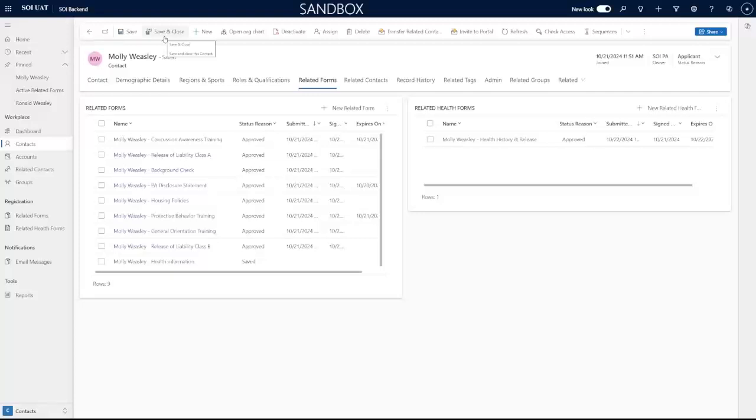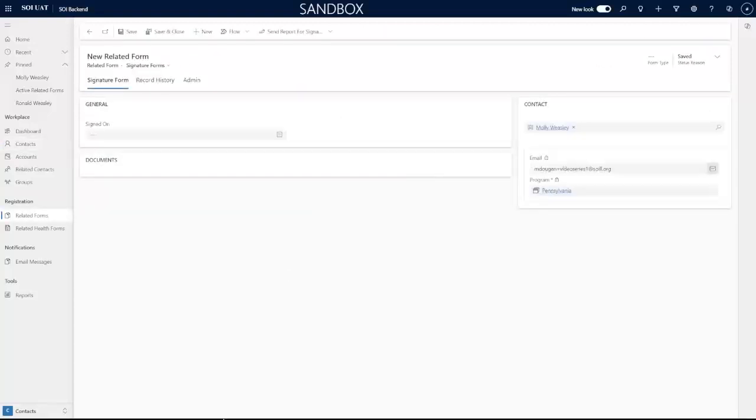Okay. This pretty much covers the review process of seeing a form that is in submitted status and then updating it to eventually approved status or rejecting the form entirely. Another option that we have here, similar to the other areas, is adding a brand new form.